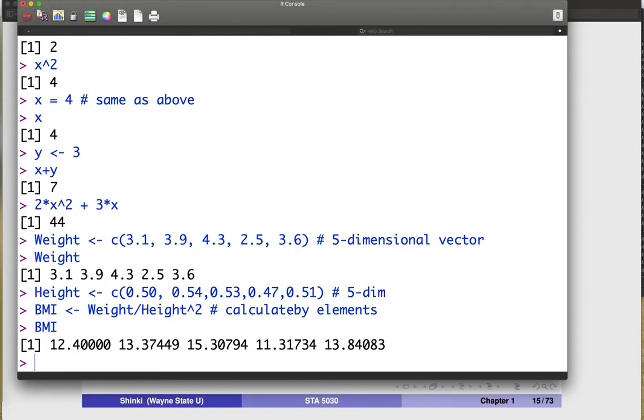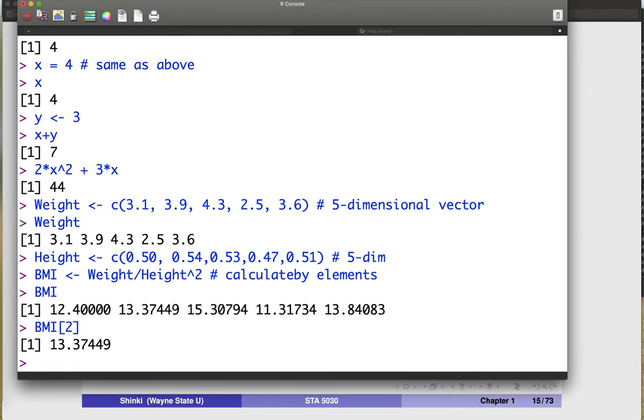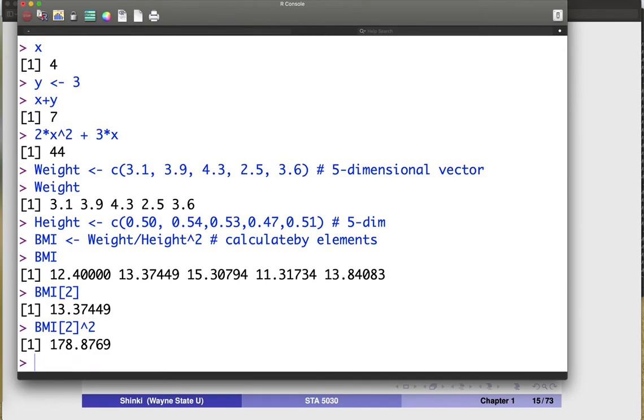Sometimes you want to access specific elements of this vector. If you want to access the second element of BMI, you can type BMI bracket 2, then we can get this. If you want to square this number, you can just type this code, then square, then you can get the square. If you want to get the second to fourth elements of BMI, type 2 colon 4.